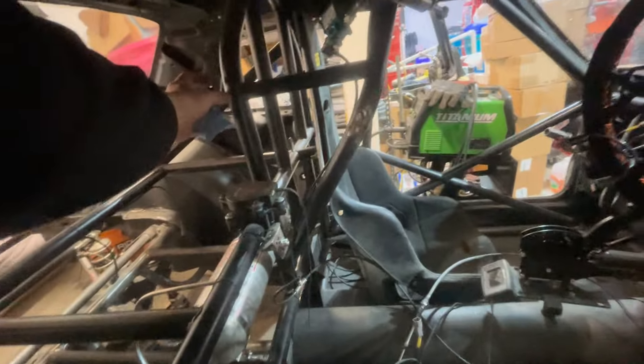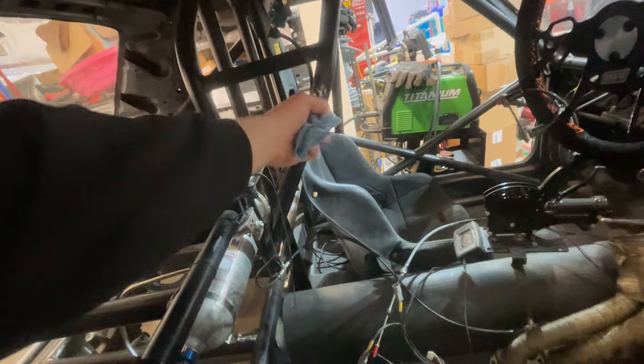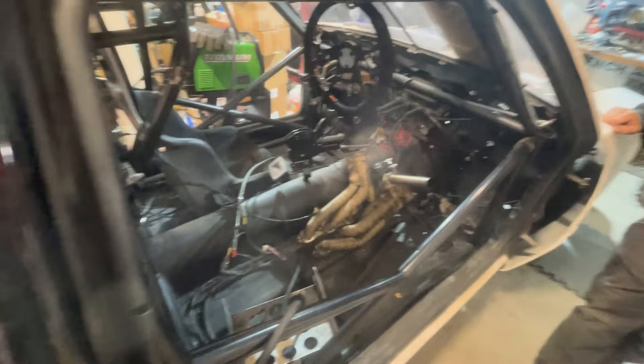I'll have my CO2 tank right up here. We moved this little tab for the fire suppression system so the cable will go here and around to the backside — it's going to be so cool. Big shoutout to Juggernaut Welding, appreciate you man, it's been awesome, it's been a great day. We did a lot of work on the car. This is kind of everybody's first view of this thing.